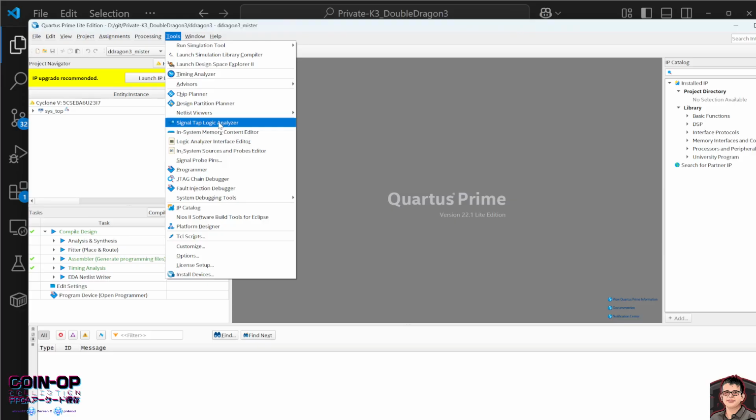I think Kevin from Analog uses Signal Tap extensively. This is the only thing he uses. He's legit. He obviously has a lot more FPGA experience than me. He's wonderful, and that works for him. He runs Signal Tap for like a week to determine metastability issues and all that stuff. He's very good at that. You can certainly do that if you like. I'm just saying that's not what I like.